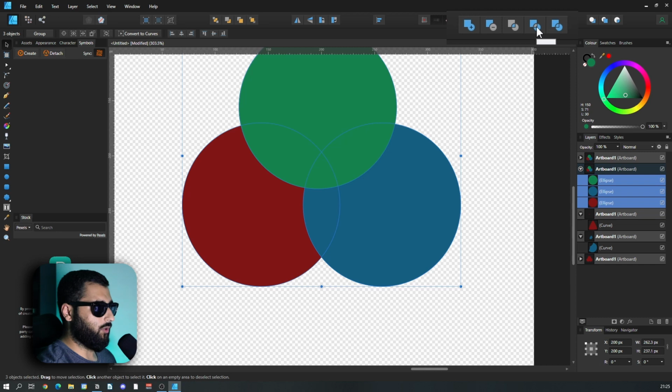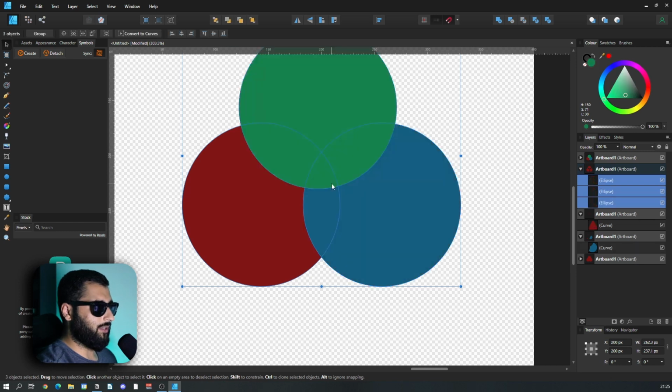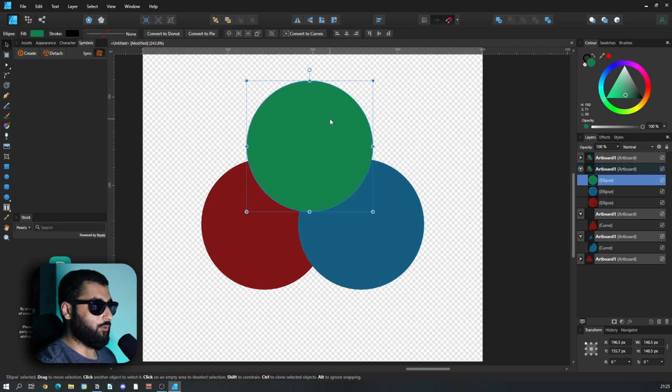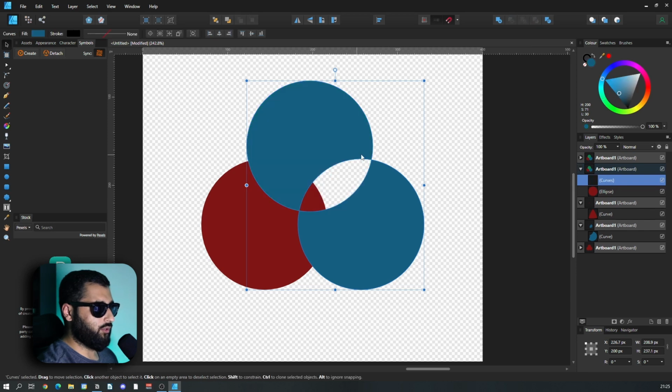So if we hit the XOR button, you'll see that it deletes this overlapping area, this one, but it leaves the center. Now the only reason I think that it does this is because it does it in stages. If you know otherwise, then do please let me know, but this is the only way I worked it out, is that it first cuts the green and the blue one together. So if we hit XOR on them, you're left with that area.